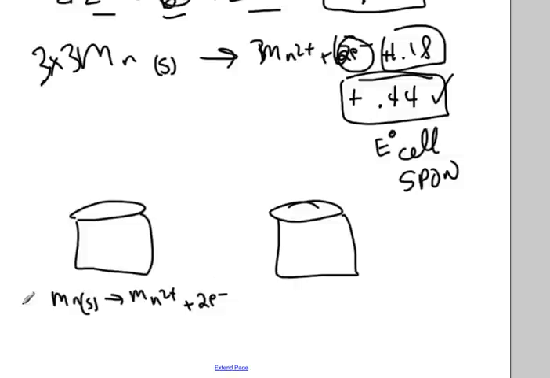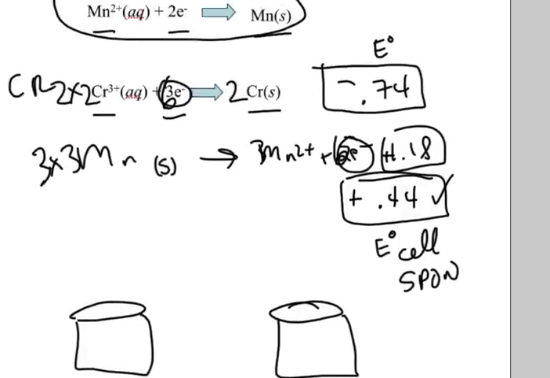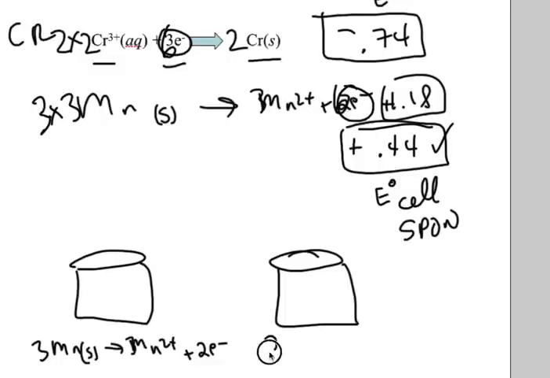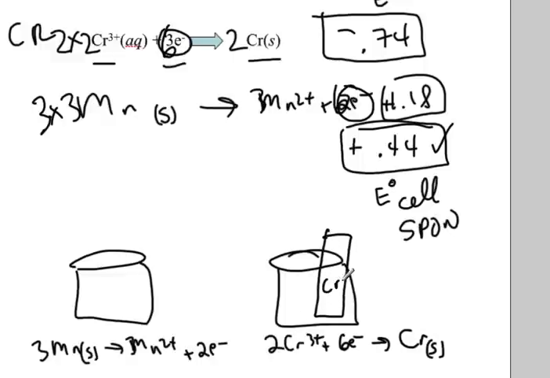And then I'm going to write, actually it's 3, 3, and 3 in the balanced equation. And then what I'm going to do is I'm going to come up here and I'm going to grab 2 Cr3+, what was it, 3 electrons. So it's 6 electrons actually. Actually, I could just write the half reaction. Cr is a solid. And then what I'm going to do is I'm going to draw the electrodes. The electrode's going to be made of Cr. The electrodes are always the solid. Cr is a solid. This is going to be Mn as a solid, like this.